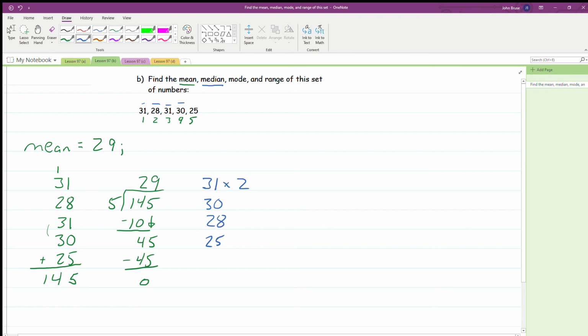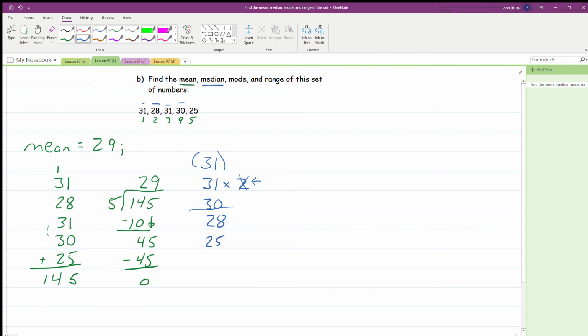Let's see. I would say that the middle number would be right about here. And I'm going to check one thing real quick. Okay, so we had 2 of these right here. This one here is 2 of these. So there's actually another one up here. I can get rid of this. Okay, so the reason I'm doing that is because I want to find the number that's in the middle.